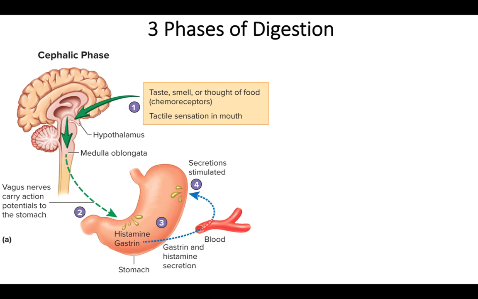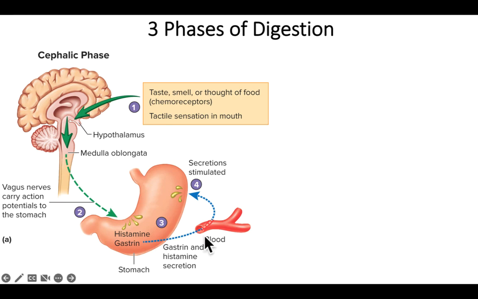We also stimulate the vagus nerve. And the vagus nerve is going to go to the stomach and stimulate the stomach. So what do we mean by stimulating the stomach? We mean it's going to start producing all those secretions, right? It's going to produce pepsinogen. It's going to produce intrinsic factor. It's going to produce stomach acid. It's going to produce gastrin, and now gastrin goes into the bloodstream.